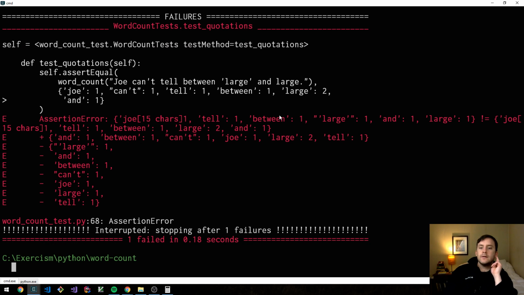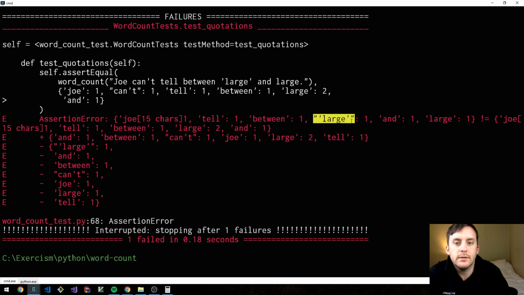Okay, so we get another failure and we're still testing quotations here. Assert Joe tell between large and. Okay, so it wants double quotes.